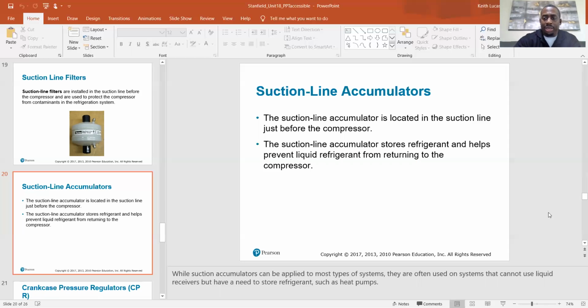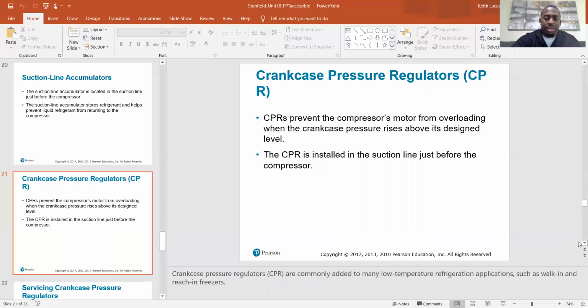So again, the accumulator is going to be in the suction line. The receiver is going to be in the liquid line. I keep making that comparison because I used to get confused by the two. And so suction line accumulator, just referring to it as such, it just kind of keeps it in perspective. Okay, that is the one in the suction line. The other one, the receiver, is in the liquid line. And the suction line accumulator is there to catch any liquid refrigerant that may be present before going back to the compressor. Because again, your compressor is a vapor pump, not a liquid pump. Liquid kills compressors.